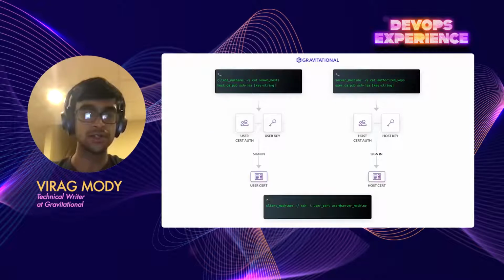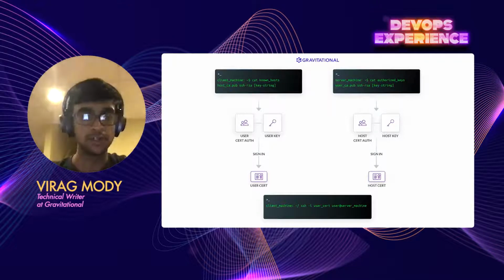Before we start, let's quickly summarize what certificates are. I think for the most part, all of us know this, so I'll make it brief. SSH certificates are just another way to connect to a remote shell, right? They serve the same function as SSH keys, but unlike keys, they have a lot more properties. They have identity information, principals, permissions, expiry dates, and additional metadata that keys don't have.